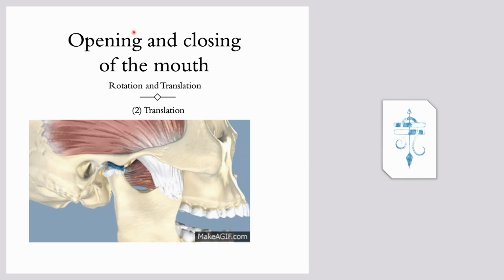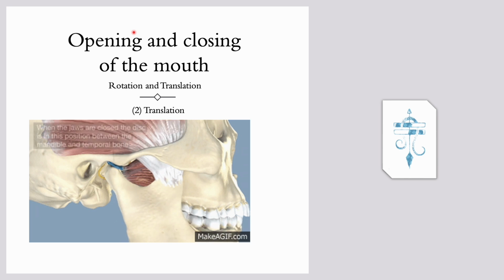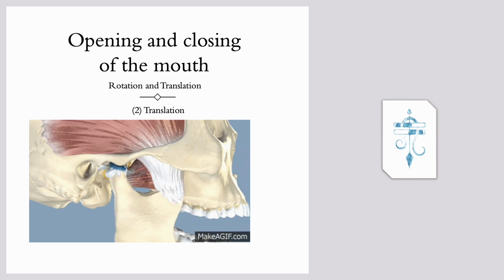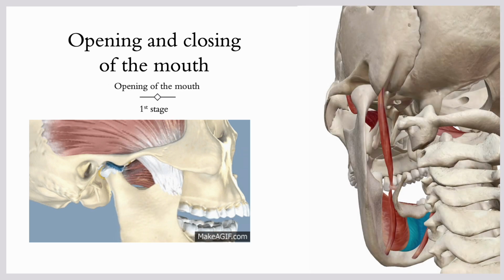What's interesting is that as the condyle glides along the articular eminence, right over here, they both move anteriorly and inferiorly, helping your mouth to open wider. The axis of this motion is located at the rami, so as the condyle shifts forward, the mandible itself moves posteriorly and inferiorly. This complex movement is what allows your jaw to perform all these essential actions, from talking to eating smoothly and efficiently. Let's talk about mouth opening in an overview right now. Then we break it down even further into step by step.